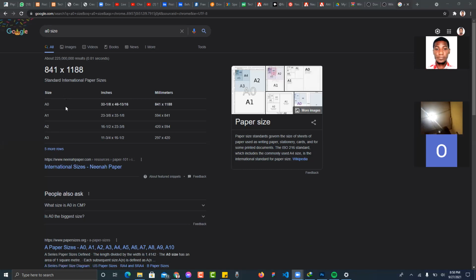The largest size of paper, by Nigerian and international standard, is A0. In inches, that's 33 inches by 46 inches, or whatever all of these other fractions amount to. So it's really, really large. That's the paper size we have.